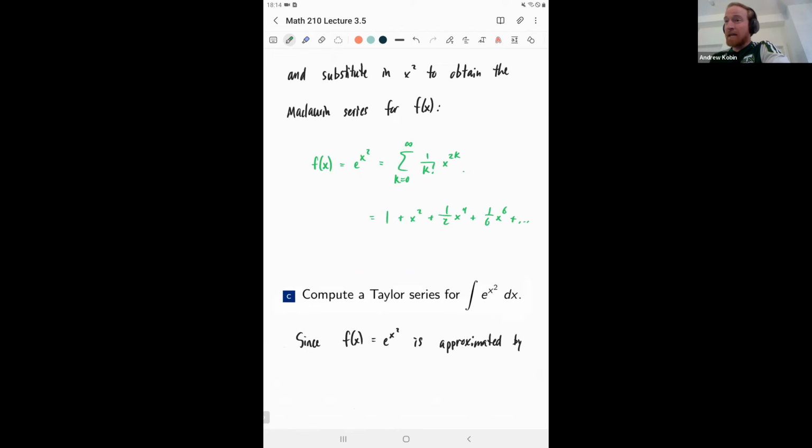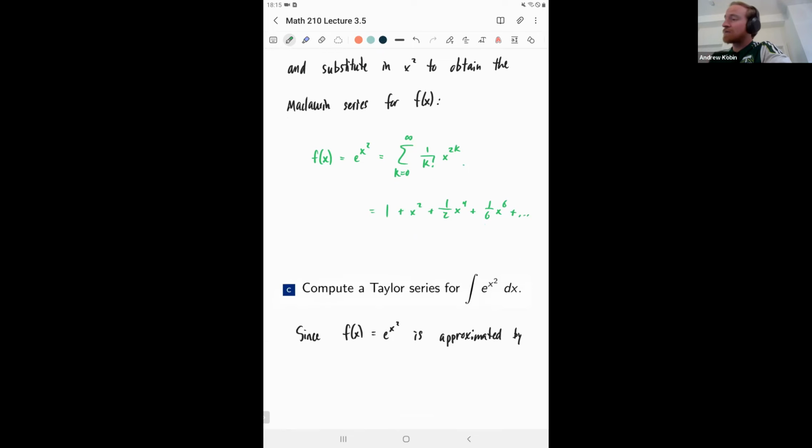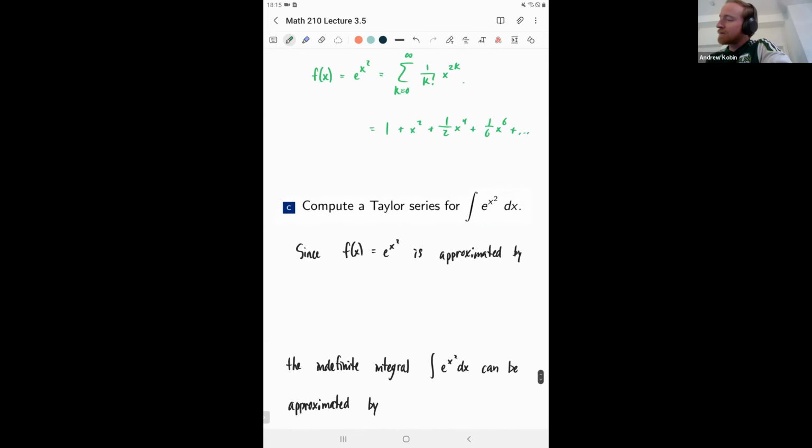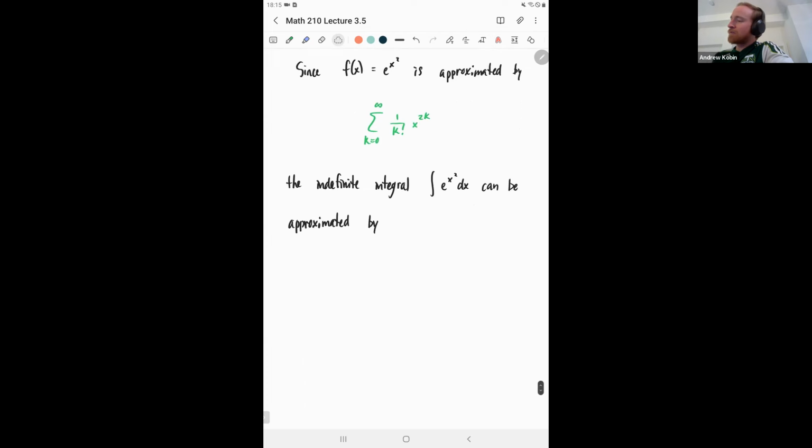And if we want to integrate a power series, we learned how to do this. The name of the game is power series are sort of like polynomials. You can think of them as limits of polynomials or infinite polynomials, infinite summations. And the calculus theorem for differentiation and integration of power series we learned in the last video said, just do it term by term, do the power rule, pretend that it was actually a polynomial. So since e to the x squared is approximated by this expression, I'll copy paste it again. And we want to integrate e to the x squared. We're just going to integrate this whole expression term by term.